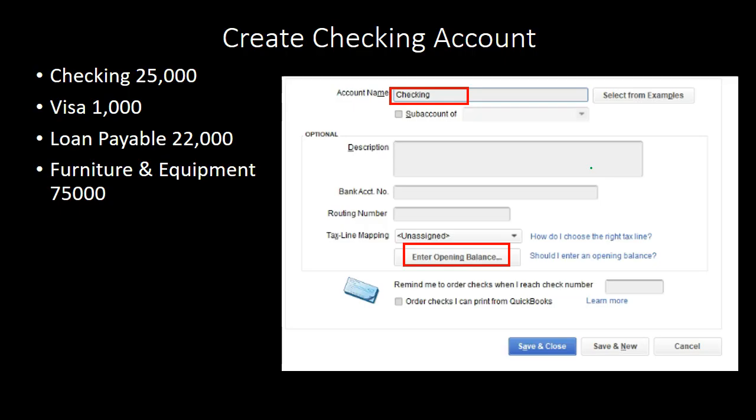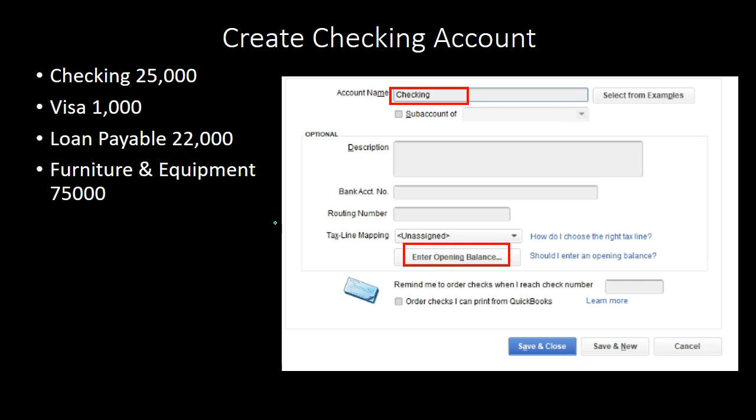We will start off looking at how this could be set up in software like QuickBooks and then move to Excel and enter the data within Excel. If we were to enter opening balances, what we're talking about here is a business that has already been in process. However, we have not really started the formal books. We haven't put it into QuickBooks or into Excel. And therefore we have opening balances already, and we need to find some way to put them into the system.